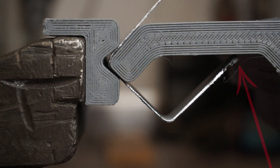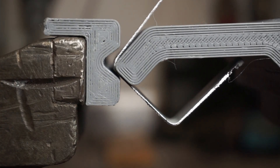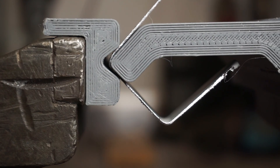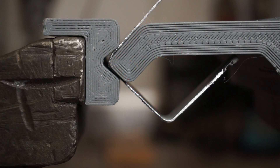Here you can see a perfect example of spring back. This punch has exactly 90 degrees, but after releasing the pressure from the part, it springs back a few degrees. So in this case the punch needs to have a smaller angle — roughly 2 to 4 degrees less — to create an exact 90-degree bend. We could also use a much sharper shape and just control the bending angle by how far we push it into the part, however this is going to require a bit more attention and trial and error to create a perfect wide angle.